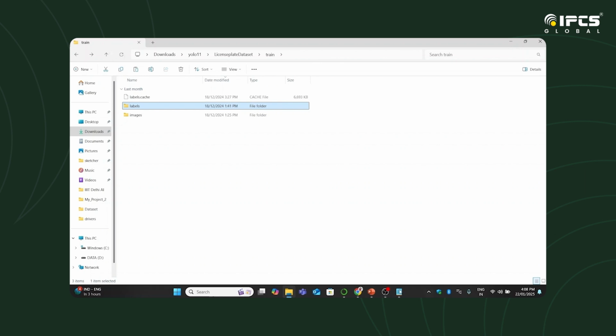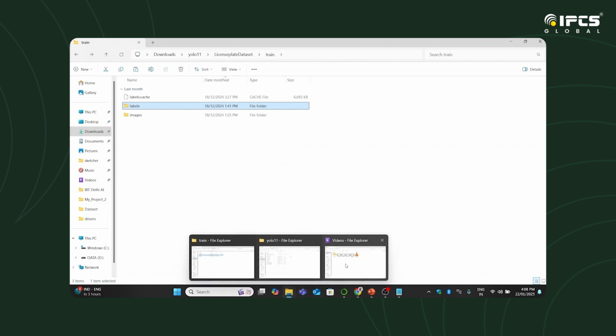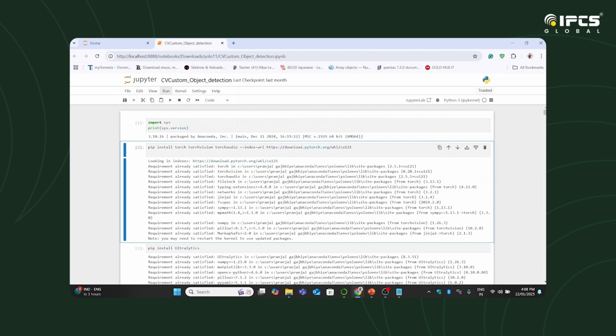Okay, now comes to the model. Firstly I import sys and print sys.version because there is a prerequisite: the Python we require is 3.10.16. That's why we set up the environment for particular versions and the libraries we will use. Then you have to pip install torch, torchvision, torchaudio with the index URL.